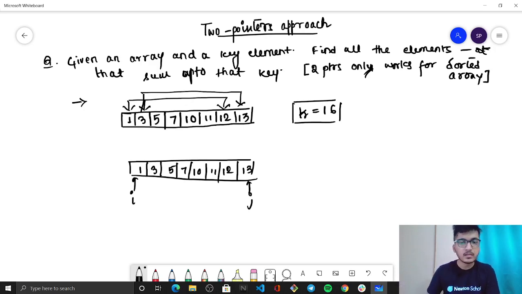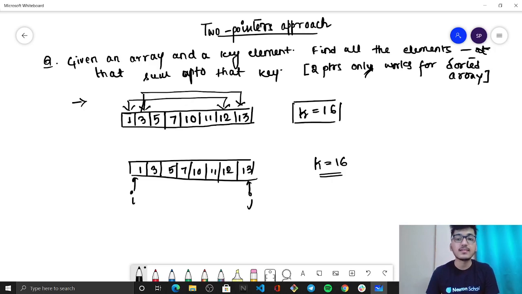Now we need k equal to 16, right? Let us consider these two elements, pick them up, add them and find out the resultant sum. 1 plus 13 equals 14. Compare it with 16. Is it less than, equal to, or greater than?